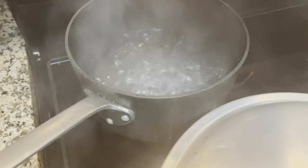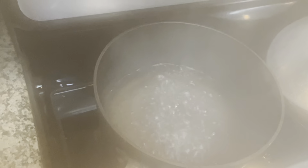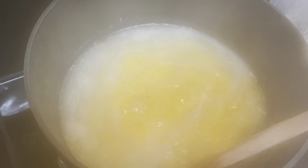So first, we boil the water. Once the water is boiling, we put the corn in there. So I'm just cooking 1 cup of corn. So make sure you put a lot of water when you're cooking rice corn. See? So we keep mixing it.